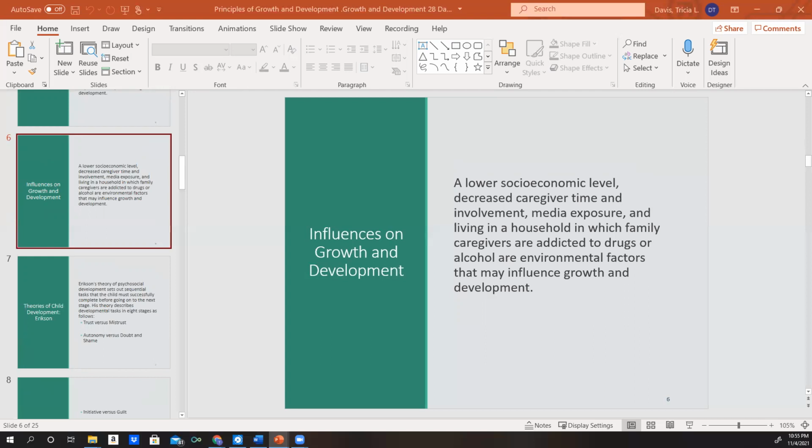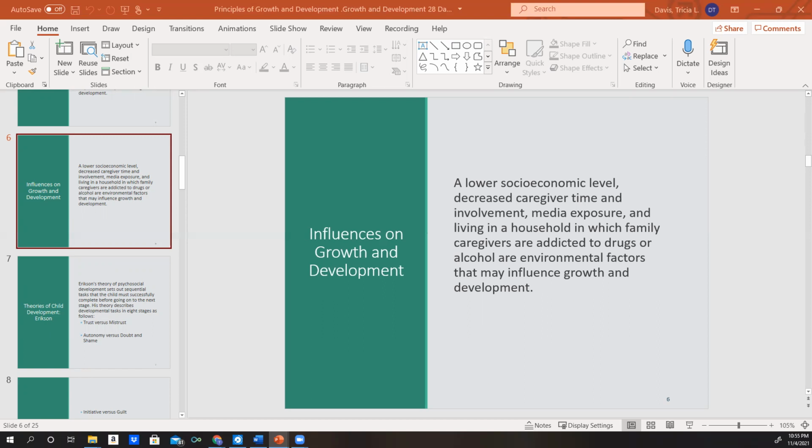It is also no secret that there are many different aspects of a child's environment that are going to affect their growth and development. So we can look at the family structures. When we look at family structures, we're talking about the family size. So how many children are in the family? What are the parent-child relationships? Any cultural background information?